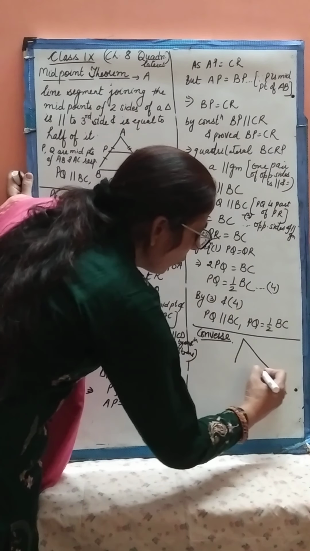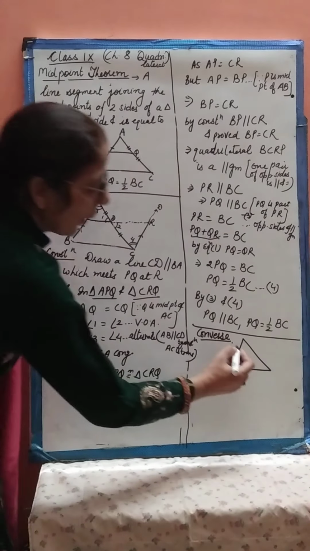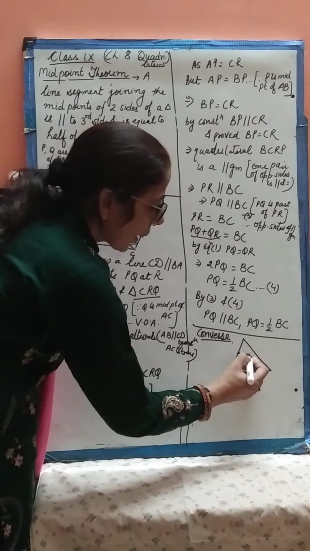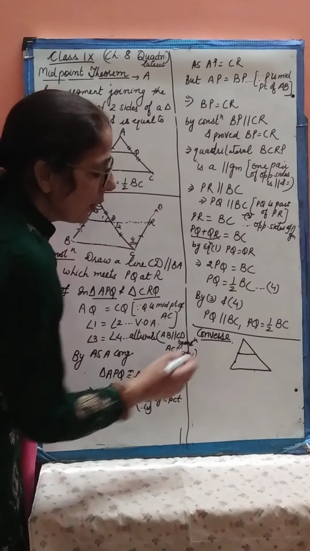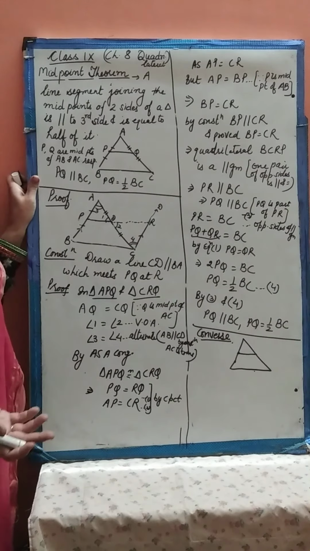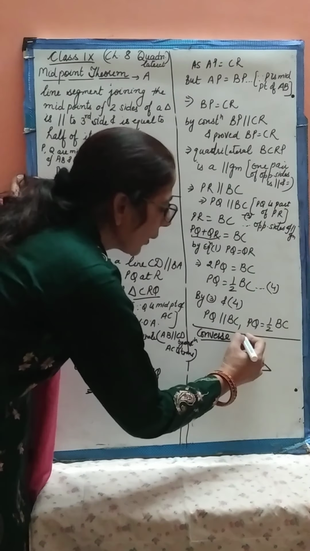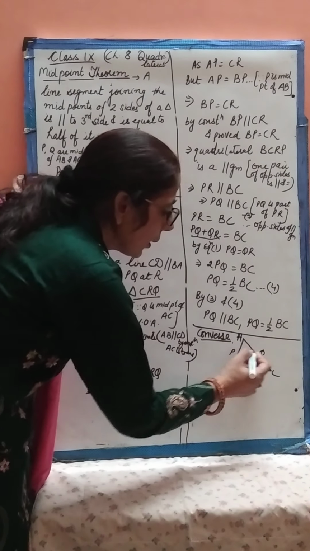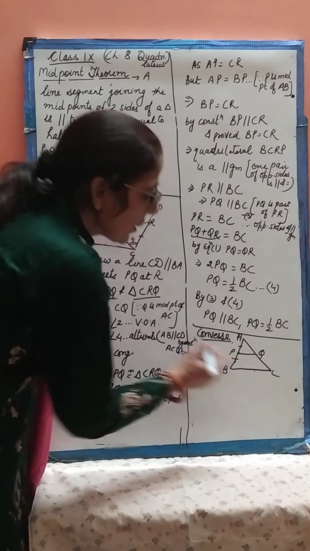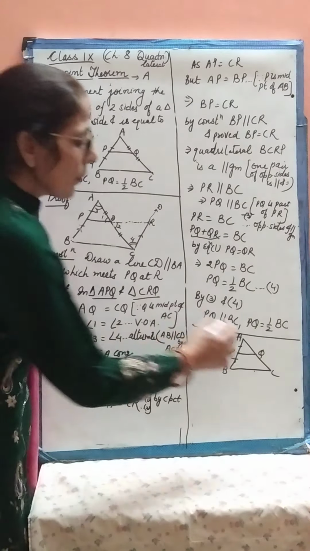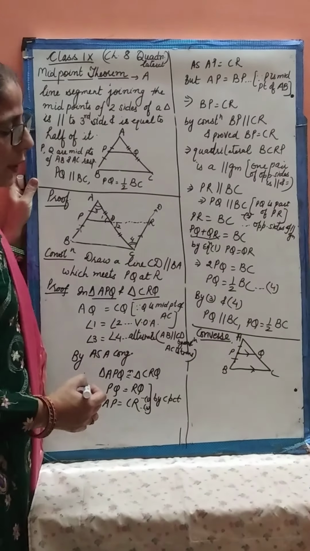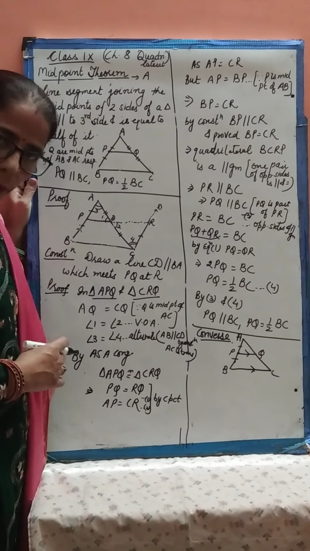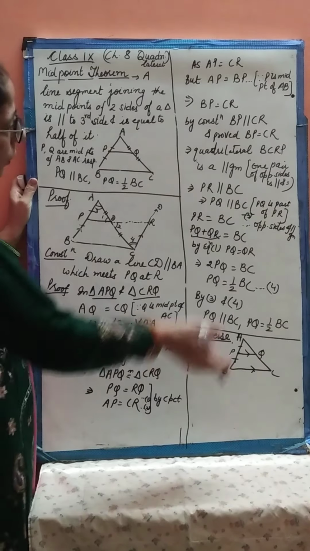It says, if we are having a triangle and a line segment which is passing through the midpoint of one side, parallel to the third side, also passes through the midpoint of the other side of the triangle. ABC is a triangle, PQ is a line segment such that P is the midpoint of AB, PQ is parallel to BC, then Q is also the midpoint of AC side. So this is the next theorem, this is the converse of this.